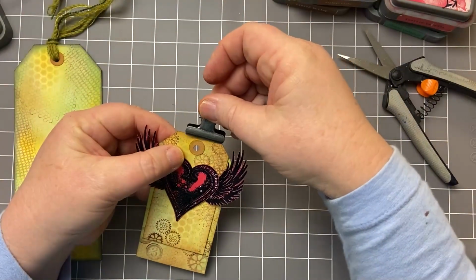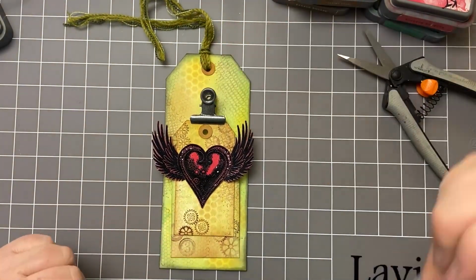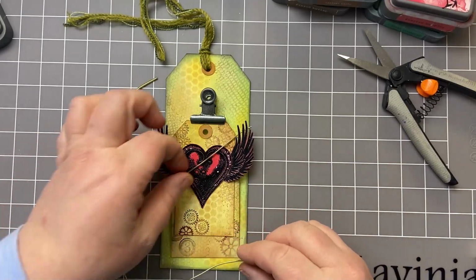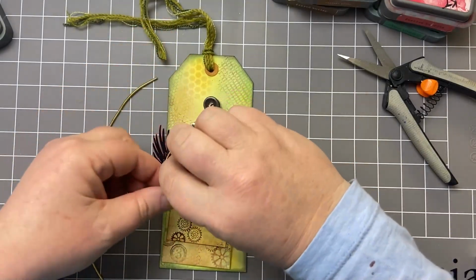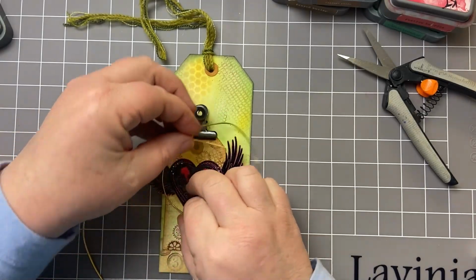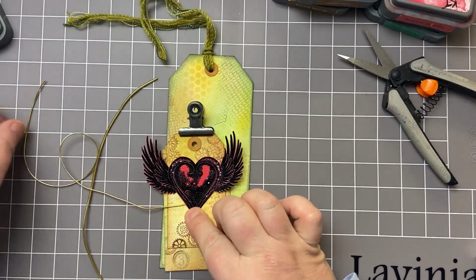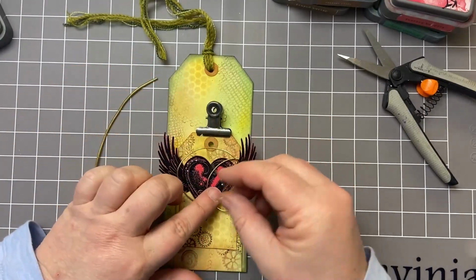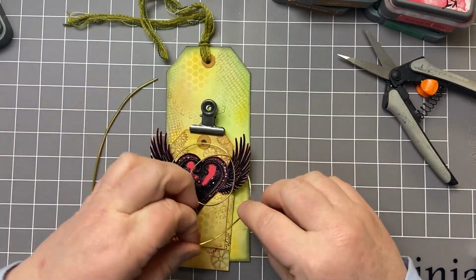Then I'm going to clip it together with my little clip, and that is going to sit onto our big tag like that. And I've got a piece of gold twine. If you've got string, that will work. I'm going to thread that through like that, and then just sort of drape it. That's when you should have put this on before you stuck your tag down. But that's the good thing about the glue, gives you a minute. And I had a minute. There we are. Oh, I really rather like the way that's sort of just folding in and around my tag.